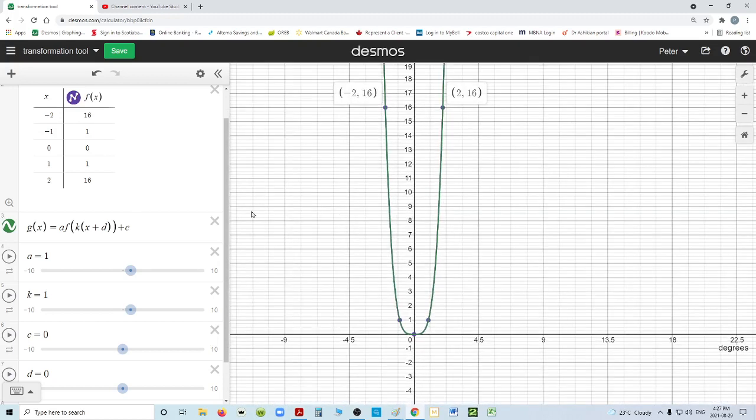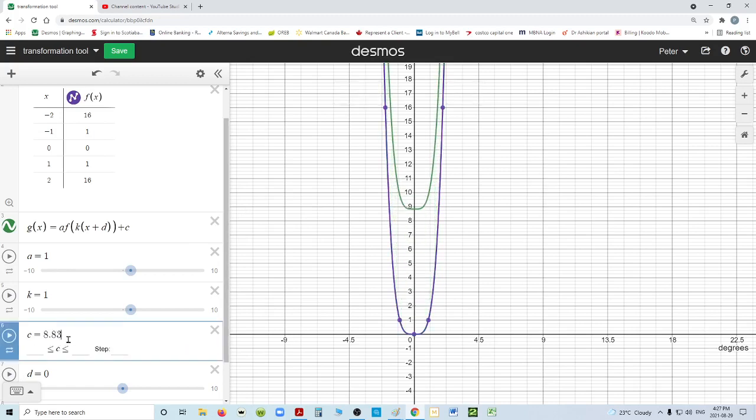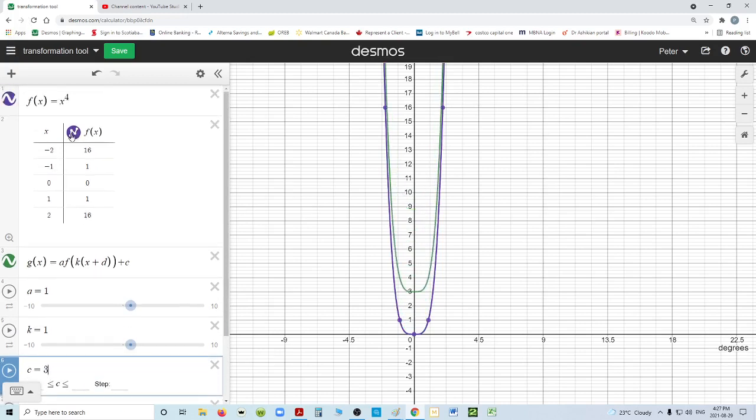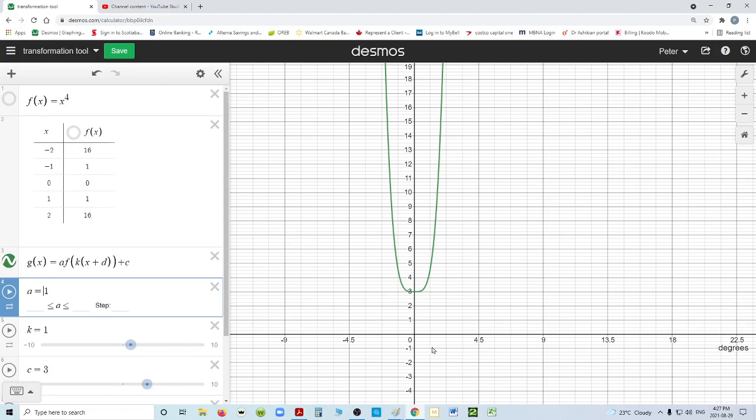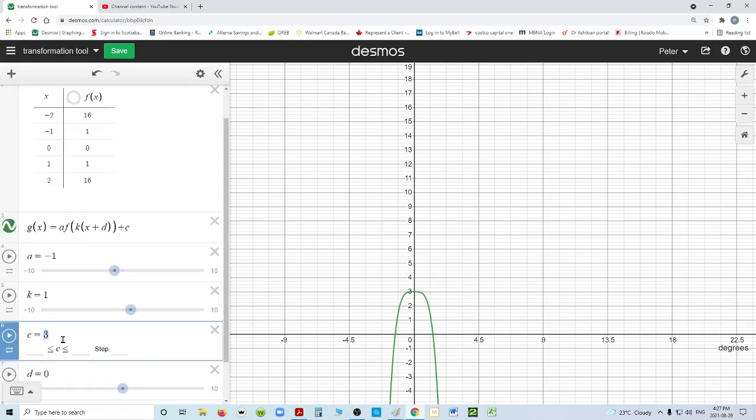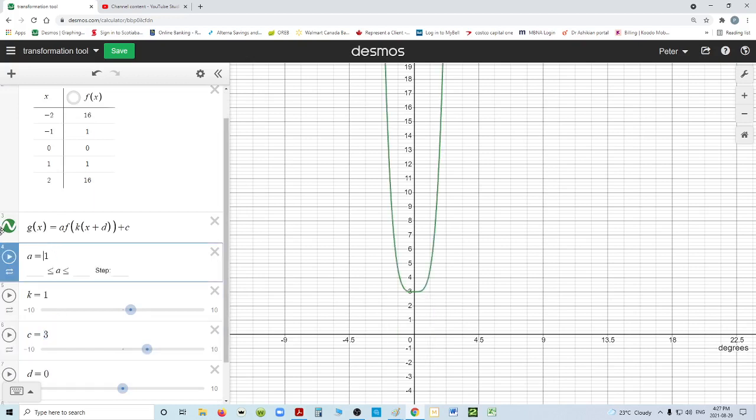And you want to learn all the transformations again, but the main thing is that no matter what you do, it's the same transformations. Now, one thing I mentioned before: if I raise my new image up by 3, and I'm just going to turn off the purple, and suddenly put a -1 in the a value to reflect it in the x-axis, I'm not actually reflecting in the x-axis. I'm reflecting in that 3 axis that I created by adding 3 to c. So I'm essentially creating a new x-axis. Keep that in mind when you do your reflections.